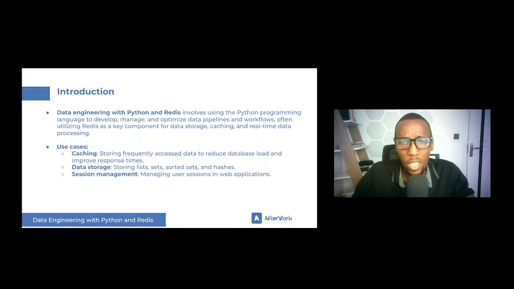This involves the process of using the Python programming language as well as this database, or data source, called Redis, and the idea is to use both to create programs that we call data pipelines, which allow us to extract data from various sources, transform the data, and load that data into some destination data source that stakeholders such as data engineers or data scientists might be able to use. Generally, Redis is one of the many data sources that we can use.